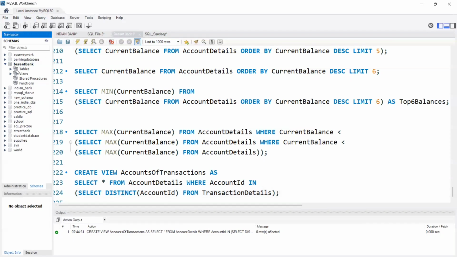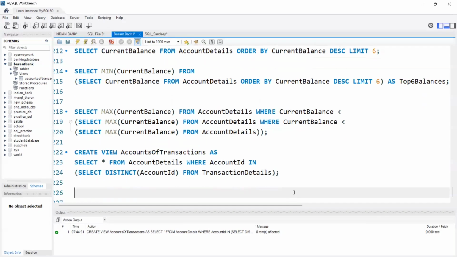If I refresh the schemas, near views also there will be an expansion button. If I expand views, I have a view called accounts_of_transactions. This select query is stored in the view.